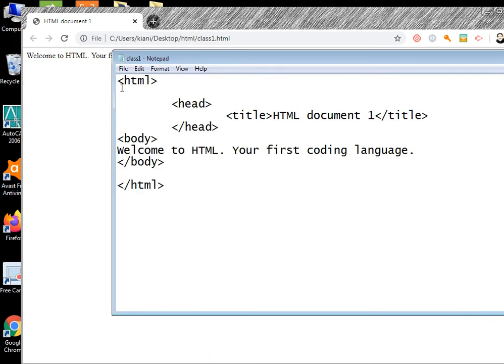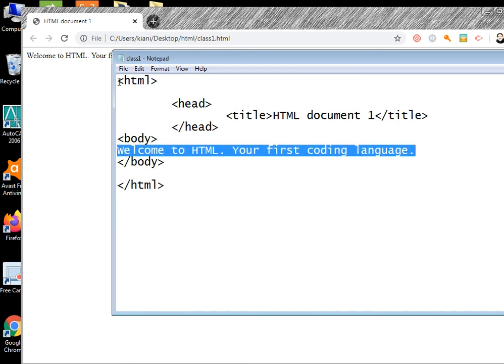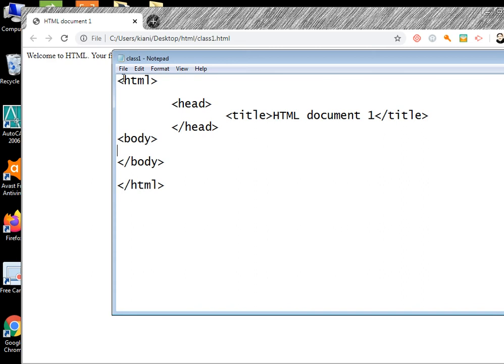So, this is the format. If I remove it, I am removing it. Okay. And I am removing this. This is our format of every HTML document.